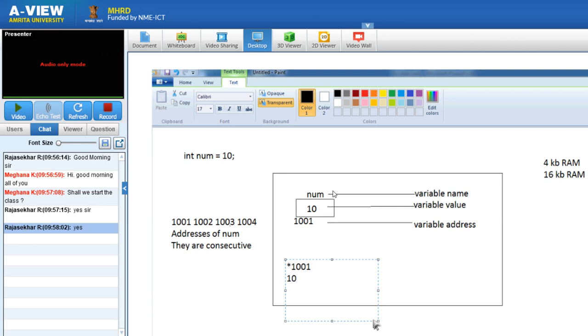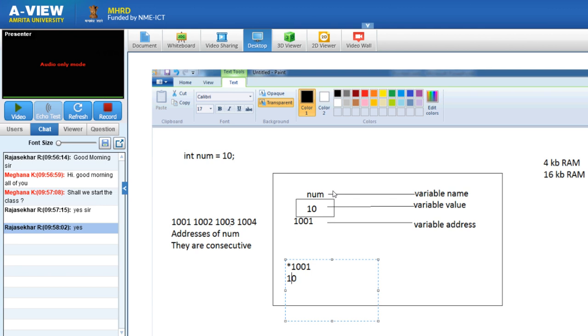So what is star? It is dereferencing. What do you mean by dereferencing? Going to the address and fetching the value present in the address. What address? 1001 in our case. So 1001 is the target address here, and the value at that address is 10.